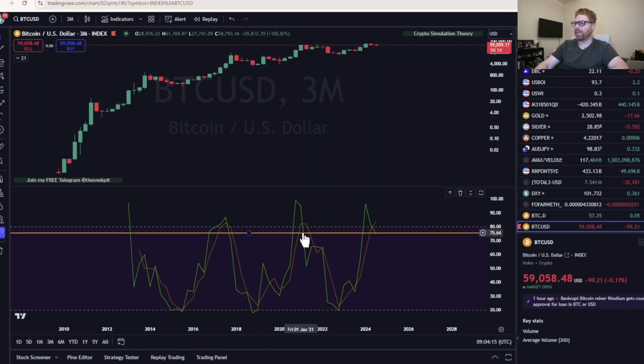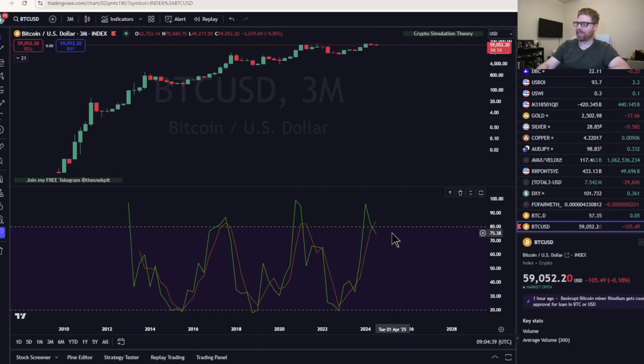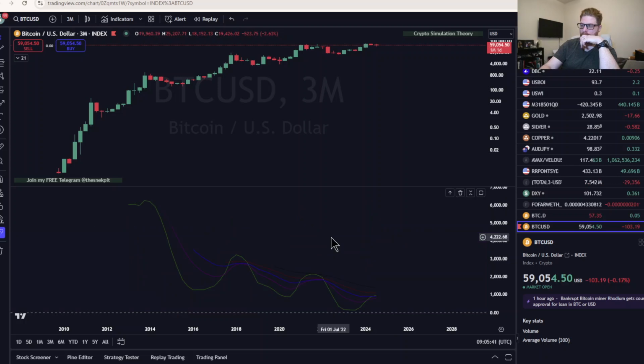And you could actually argue Bitcoin was in the midst of a parabolic wave right here as well. In January of 2013, Bitcoin was also in the midst of a parabolic wave to its first top. So this would potentially suggest that we're about to enter into a parabolic wave, but that the cycle could actually be over sooner than we think. Again, this is very limited data, so take it with a grain of salt, but that's what the data is currently saying.